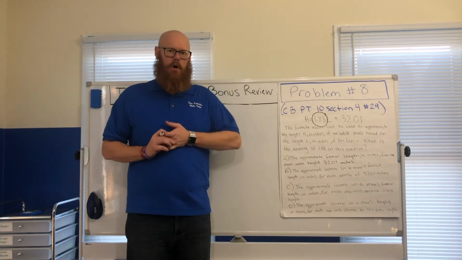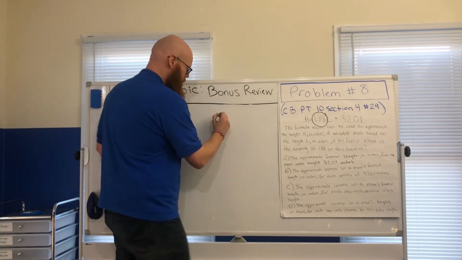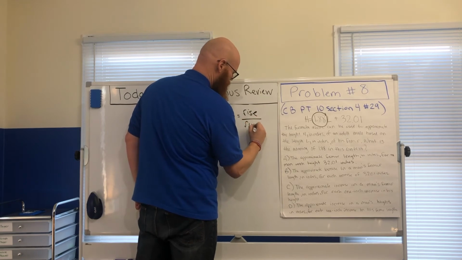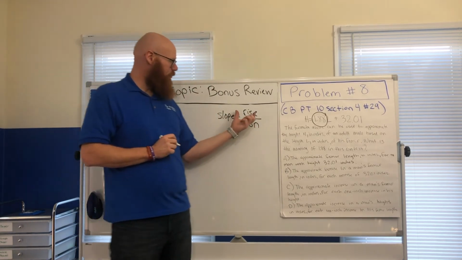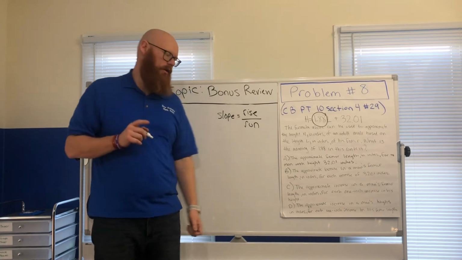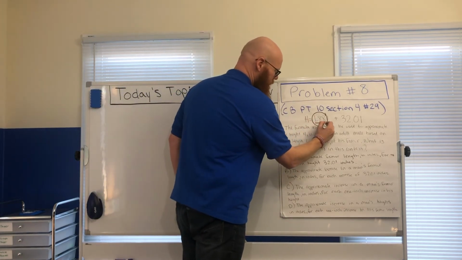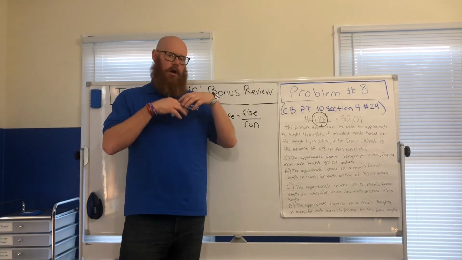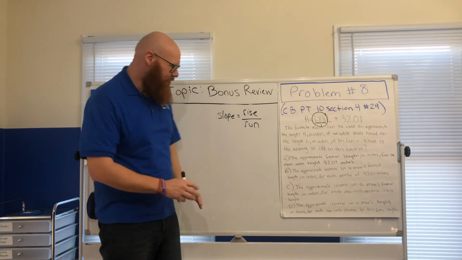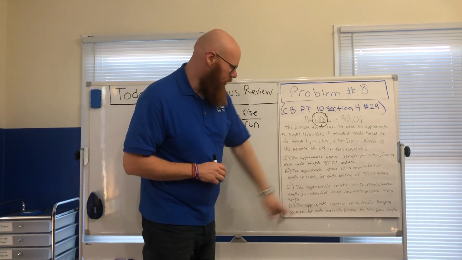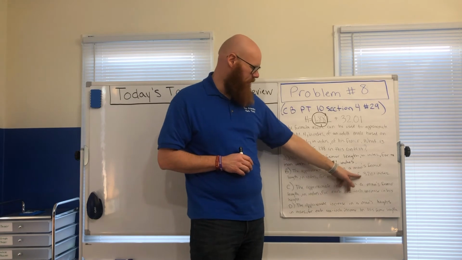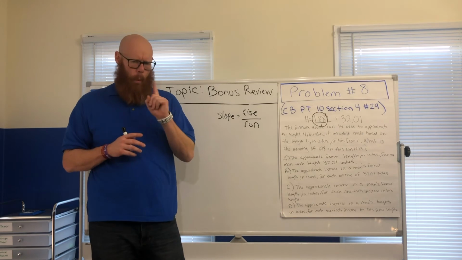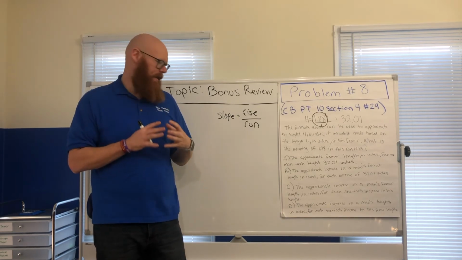So slope was always rise over run. And more importantly, it's how much it rises when it runs by 1, because just think of this 1.88 can be written as that over 1. So it rises 1.88 as it runs 1. So now let's look at them a little more in depth. The approximate increase in a man's femur length in inches for each increase of 32.01 inches. Well, that doesn't make any sense. We should be increasing by 1 unit whenever we're talking about the meaning of slope.